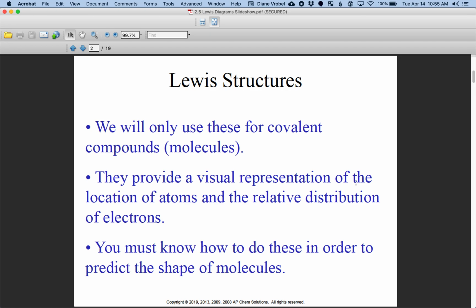Okay, so in this situation, we're talking about covalent compounds. Please remember that ionic compounds tend to transfer their electrons. So if you were to draw a Lewis structure of an ionic compound, the cation would have no valence electrons around it, and the nonmetal would have 8 valence electrons around it. Polyatomic ions are covalent structures that happen to have extra electrons, so they may have a positive or a negative charge, and we'll talk more about that.